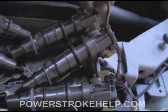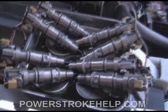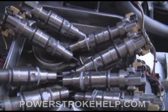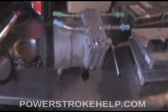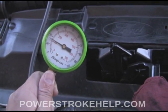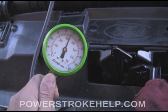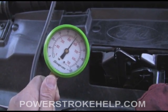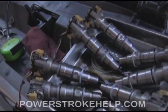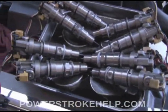The seals on these injectors are just coming apart. He dropped the tank, drained the tank, figured it was contaminated fuel. He even went so far as to put a brand new Ford fuel pump on it — 300 some odd dollars for a brand new Ford fuel pump. As you can see when we turn the key on, there's plenty of static fuel pressure, right like it should be. But we kept killing injectors and he kept having his problems. So finally the truck ended up here at my shop.